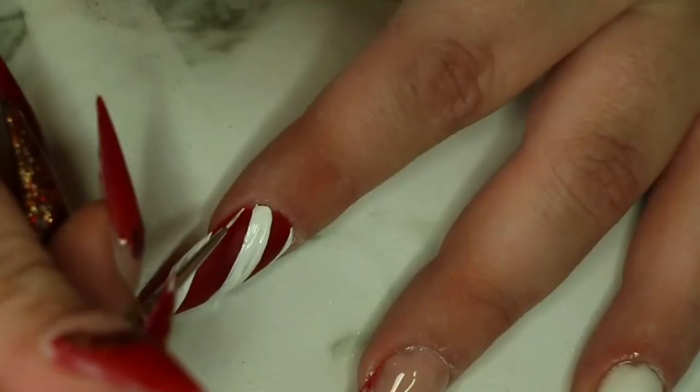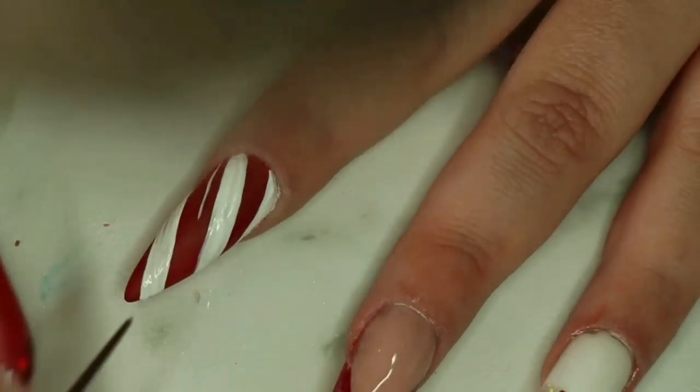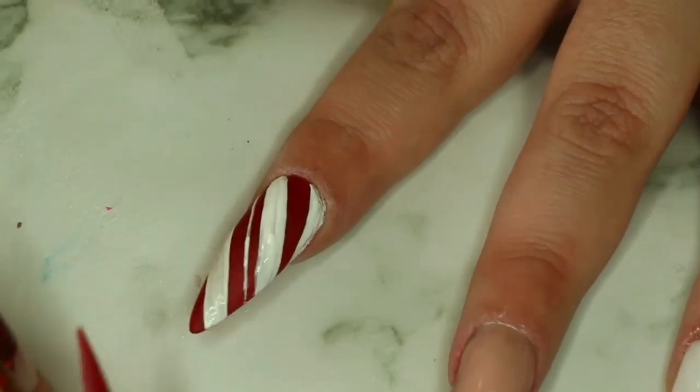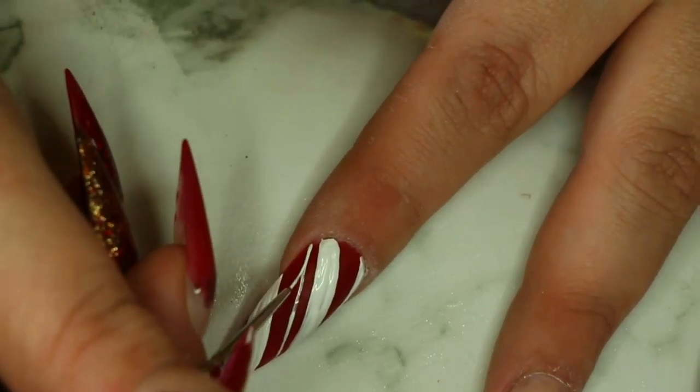So guys, once I had created the thicker stripes, I'm now going in with my detail brush here to create thinner lines in between each of those thicker ones.